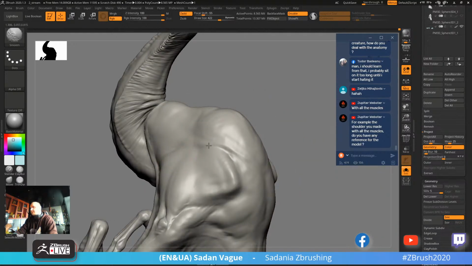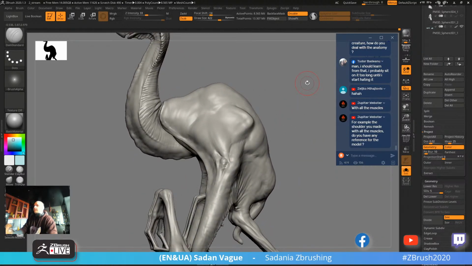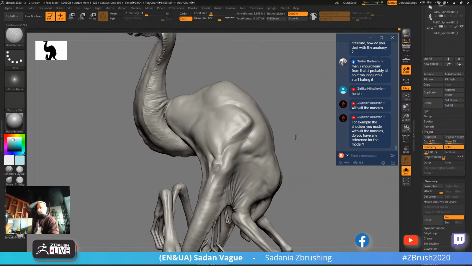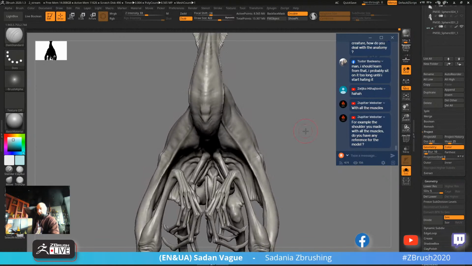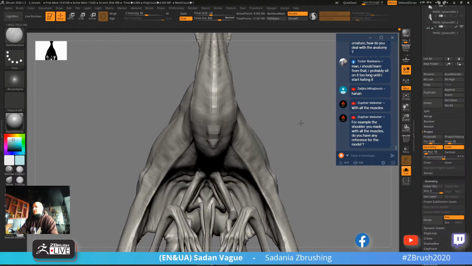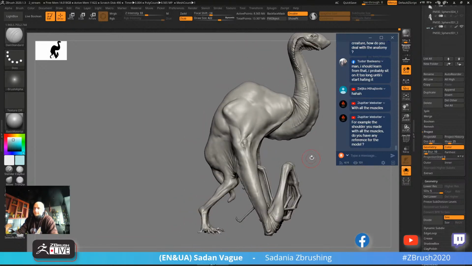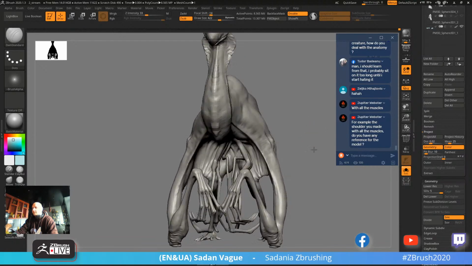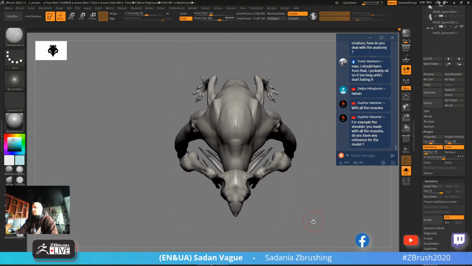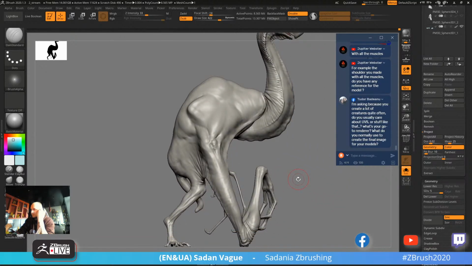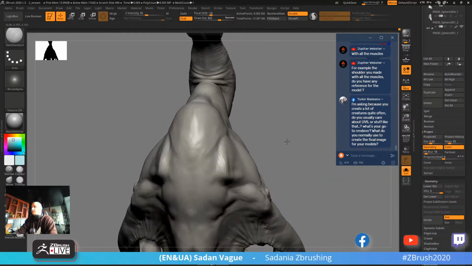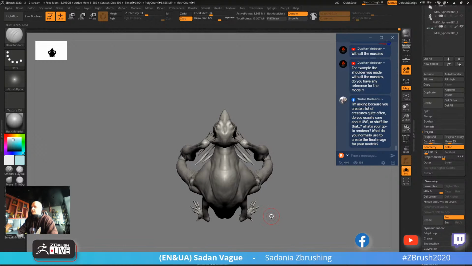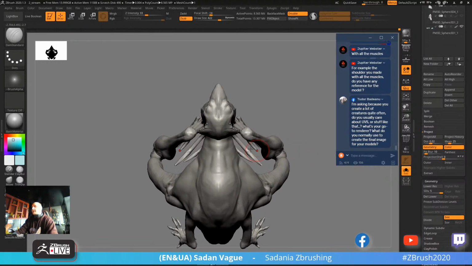For this guy I'm not really thinking a lot about how he's going to move, but basically he can move, he can function. I think he really can function really well. Of course, to make him riggable, I need to put him in a real neutral pose.